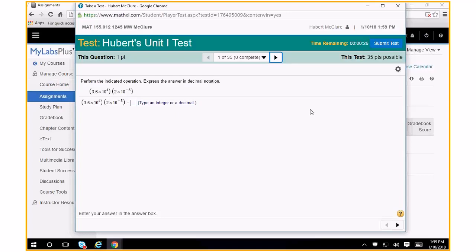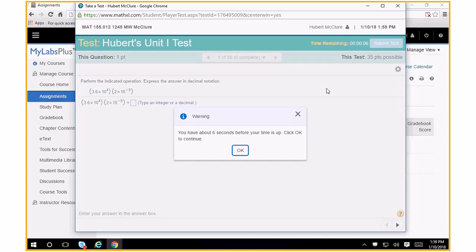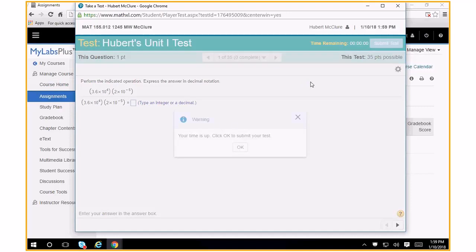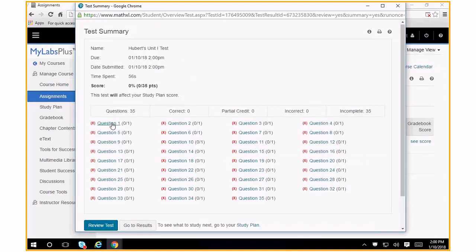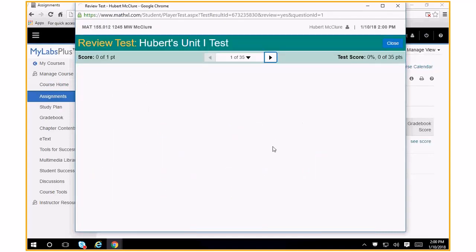Said it was due at 2. Yeah, it was due at 2. Gotta get started, so it's going to time you out. It looks like it just has 14 seconds. That's because it's fixing to be 2 o'clock, and it was due at 2 today. So it'll auto submit what you have. Well, horse bookie. Let me just do this. 6 seconds. Yeah, that's what happens when you run out of time. Okay, let's get out of that. Okay, I can go to review. That's all right. We're just looking to see what it looks like.